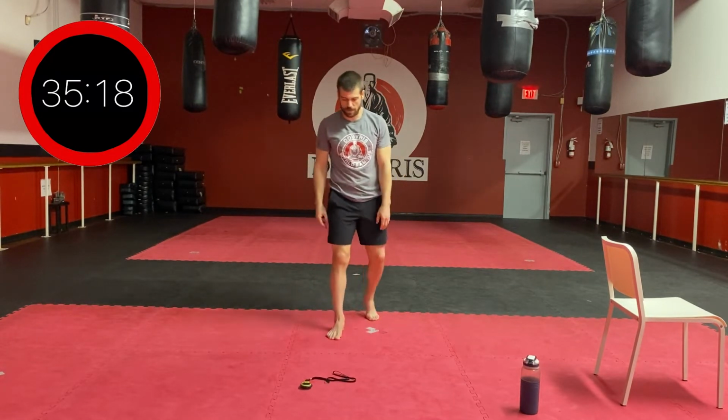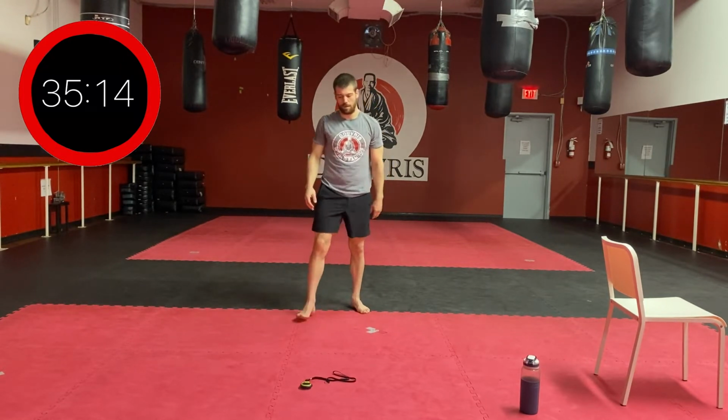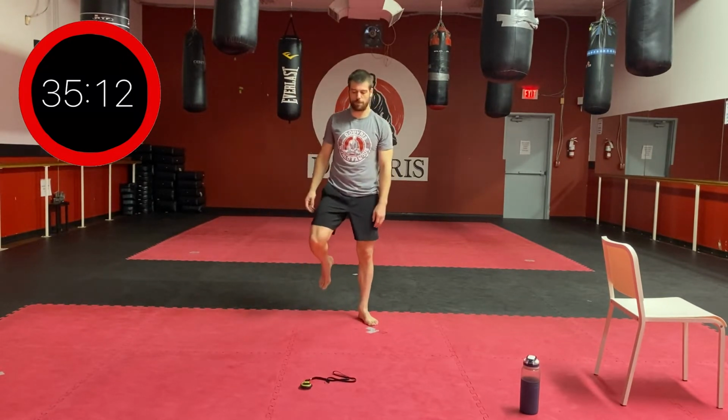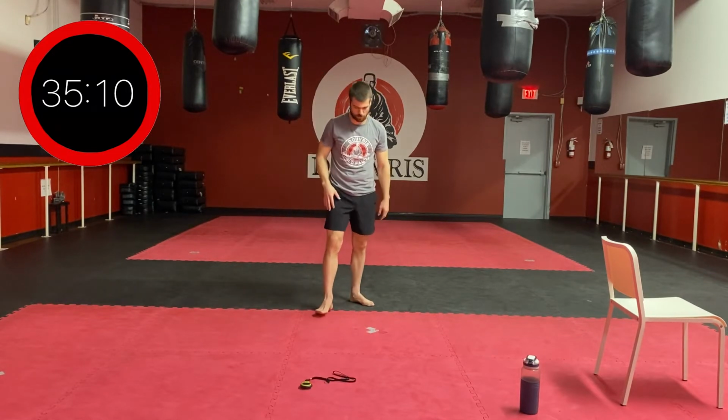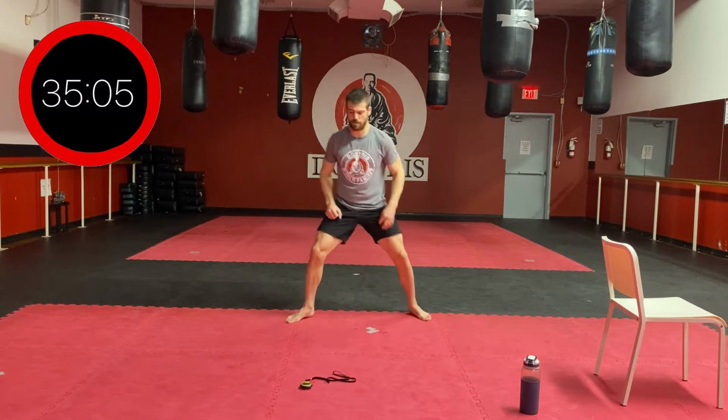All right, 13 seconds, and then our sumo steps. These ones are crushing the glutes here for me too, so really focus on those knees pushing out or tucking the glutes in. It's the same effect, it's just a different perspective.